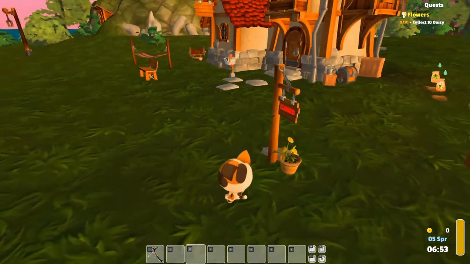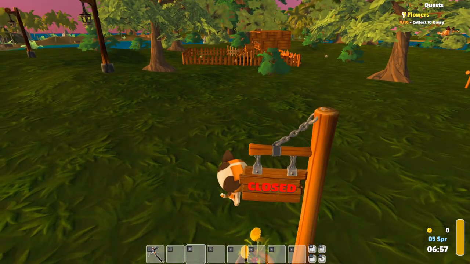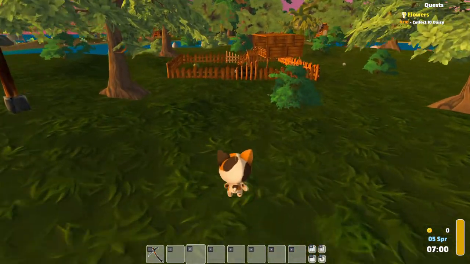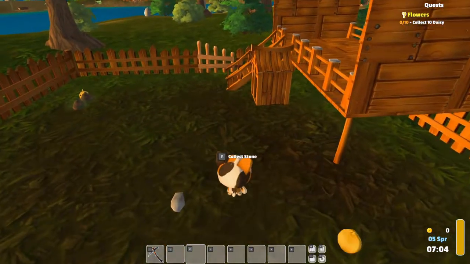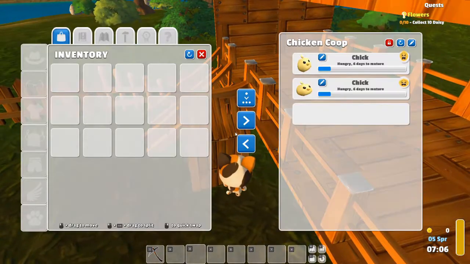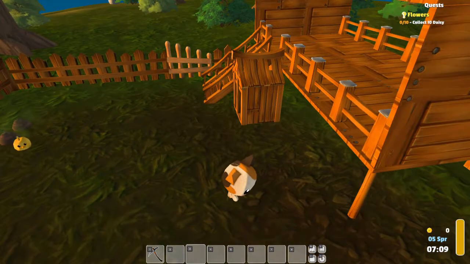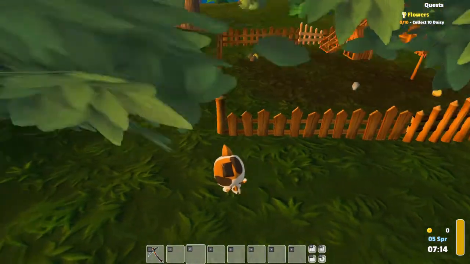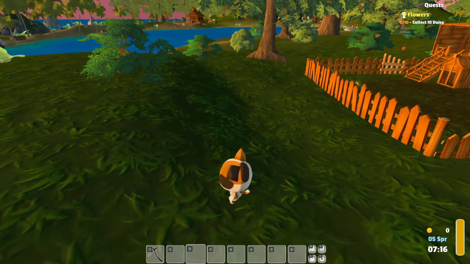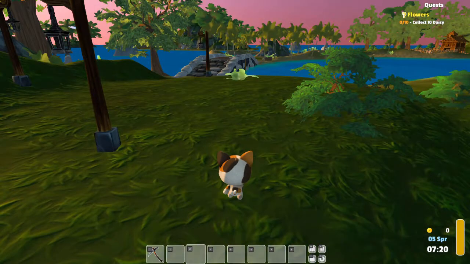We have, let's see, where is it at? There it is, a chicken coop with two chickens, or chicks rather, at the moment. Working on growing them up. So let me go ahead and feed. Oh, I don't have bird food because I have no inventory for some reason. Yeah, nothing has gone well with recording this game. So hopefully I can get at least a little bit of usable footage out of this. So I need to go get some bird food.